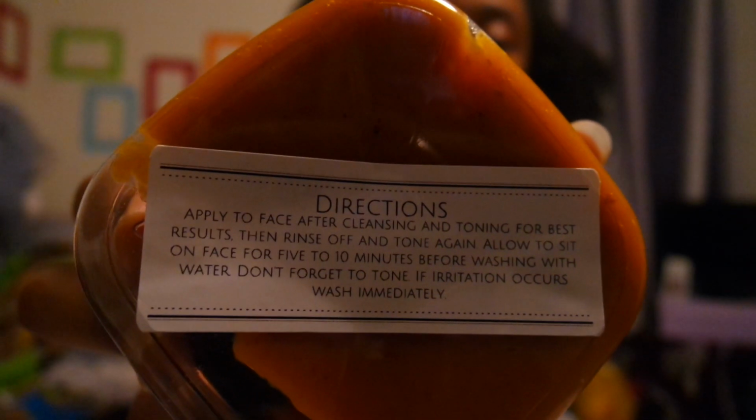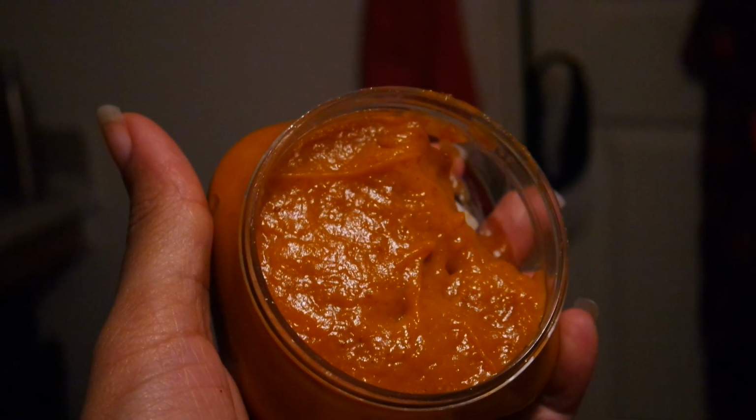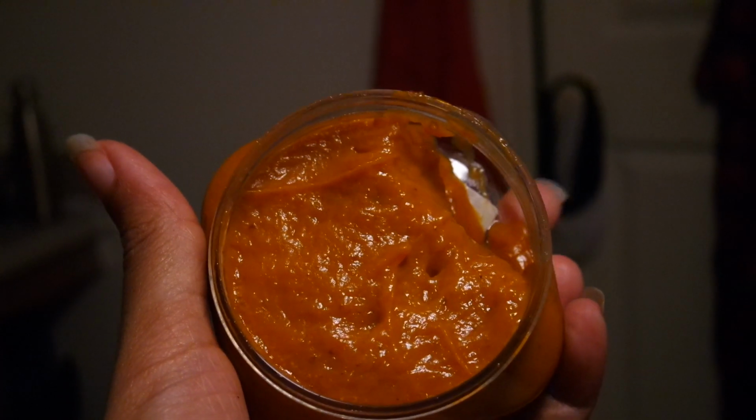As you guys can see, she puts the instructions for everybody to see. This is a face mask, and I just had to have it. I never really eat pumpkin like that, but I like the pumpkin cheesecake that she has, and the color just looked really pretty to me. That's honestly what attracted me. It looked very, I don't know, warm.